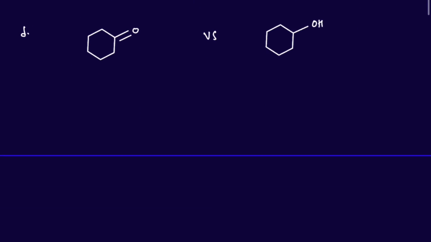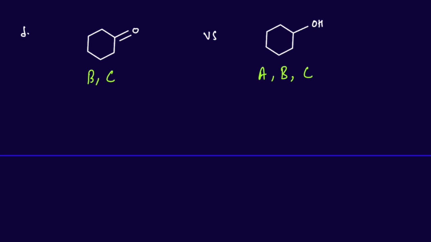Okay. Let's look at this next one here. So when I'm looking at this next one, again, I'm not really seeing a big difference in terms of the sizes. I have a cyclohexane ring in both of those cases, but the one on the left side will be making dipole-dipole interactions because you've got a carbon-oxygen bond here, and then you obviously are going to be making dispersion forces. The one on the right side has a carbon-oxygen bond, so yes, for sure, dipole-dipole interactions. But then also remember it's got an OH bond in there. So this hydrogen, since it's directly connected with the oxygen, is capable of making hydrogen bonds. So A is also going to be there, and you certainly have a C in there as well.